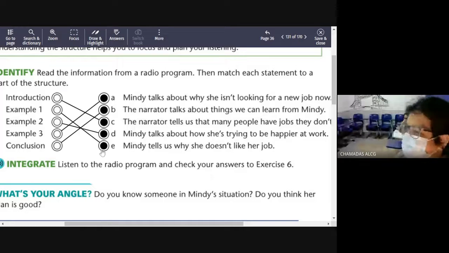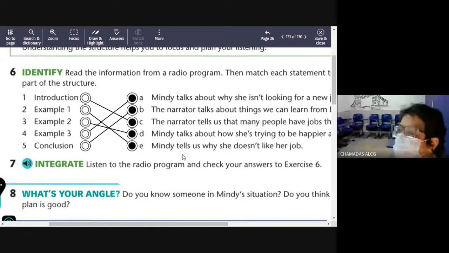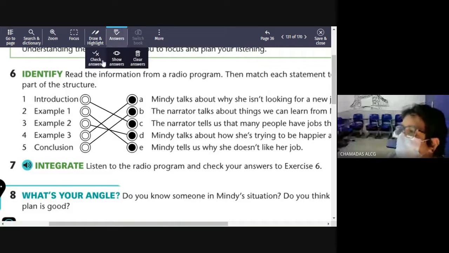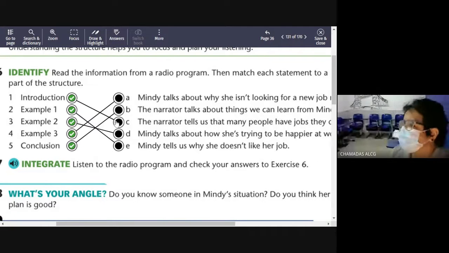All right. Very good. Yeah, it makes more sense. I thought like that too, but I didn't say anything because I wanted you to see the structure. So let's check the answers. Yay! Everything correct. Awesome. So as you can see, they follow a sequence. So there is this opening, the development, and the conclusion.